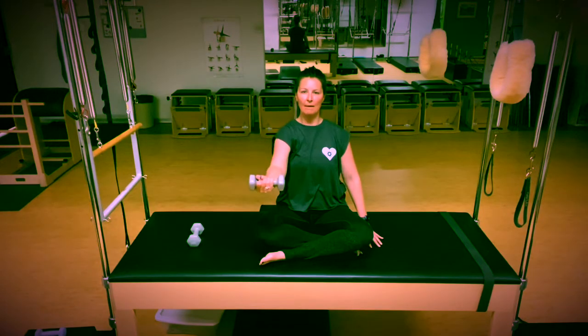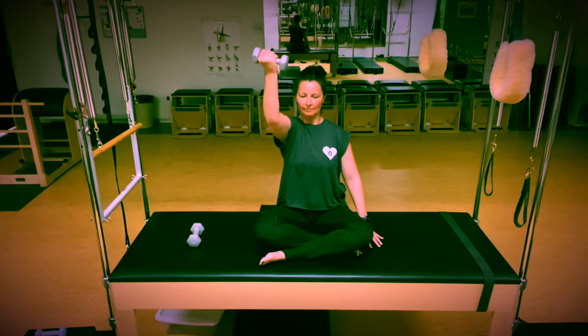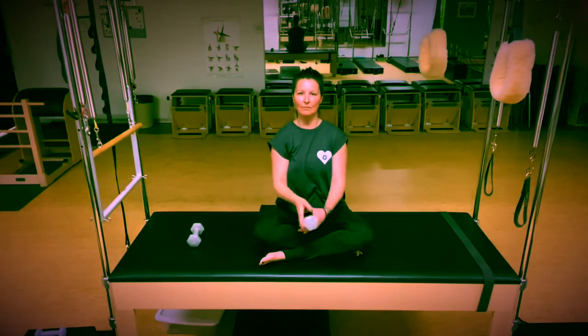3 more. Up and down. 2 more. Up and down. 1 more. Up and down. Ooh, shoulders should feel more. We're going to go ahead and lift that arm up. Inhale to center. So now stay strong through the right side.